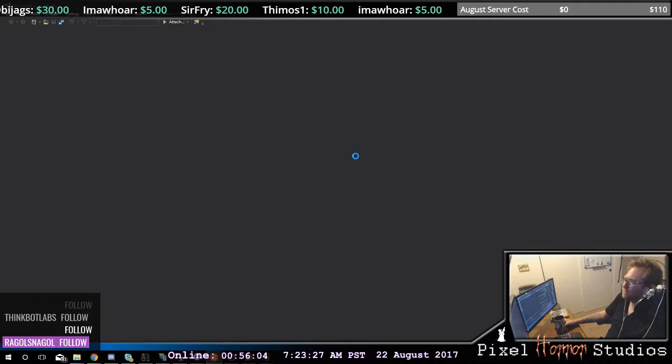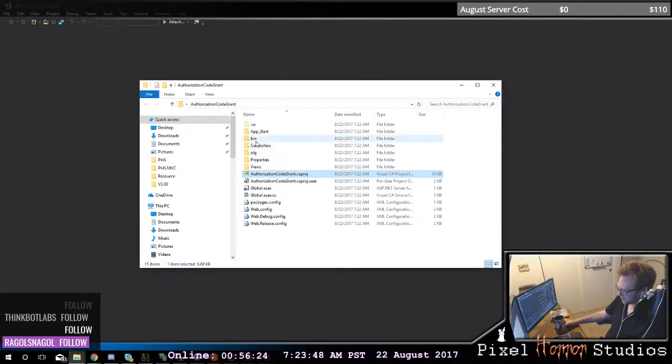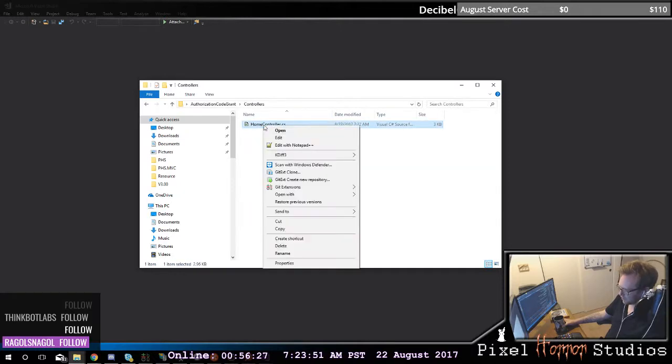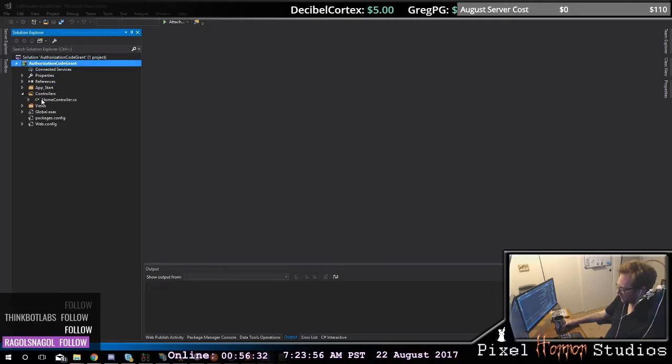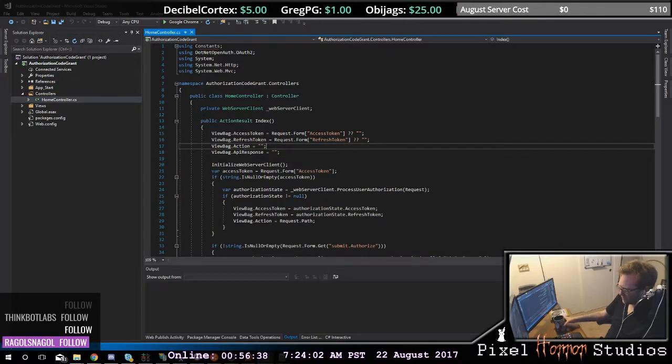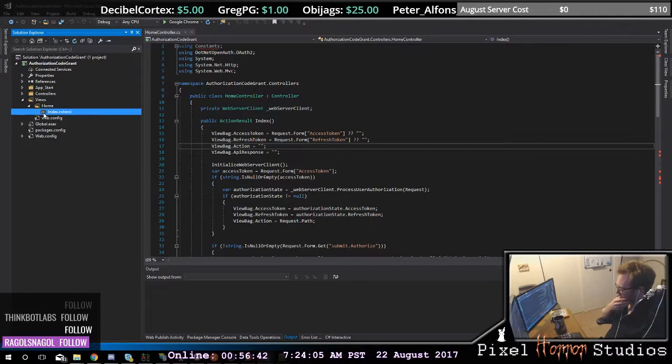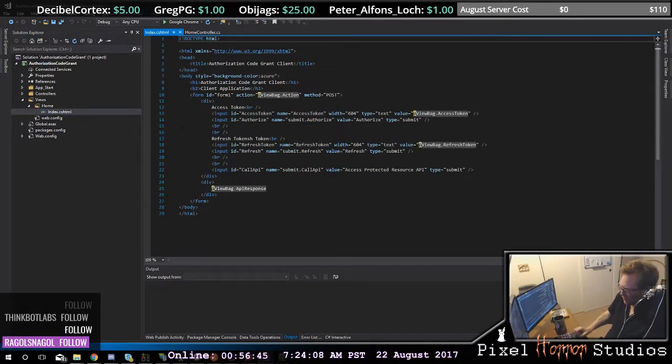Come on. Well, in the meantime, we're going to just take a look at the code while this thing decides how to load. I can probably see this right in my home controller. Well, there it is. Okay, so back over here in my home controller, what this is doing is it has a view on here called my index. This would be equivalent to my accounts page.